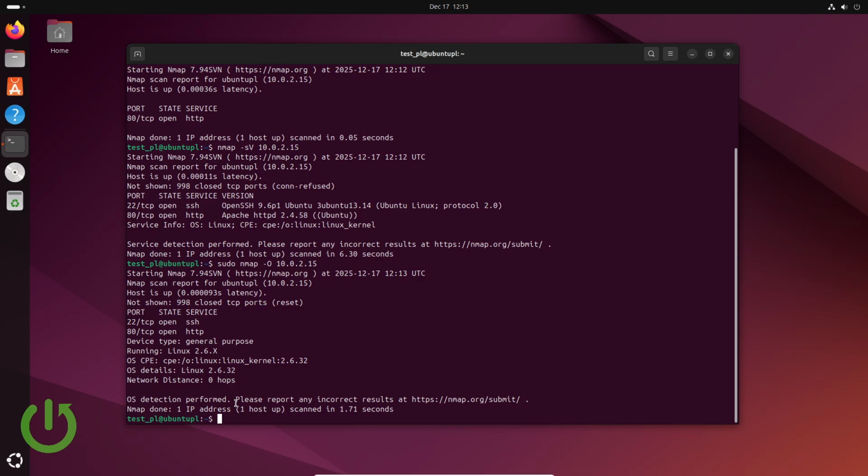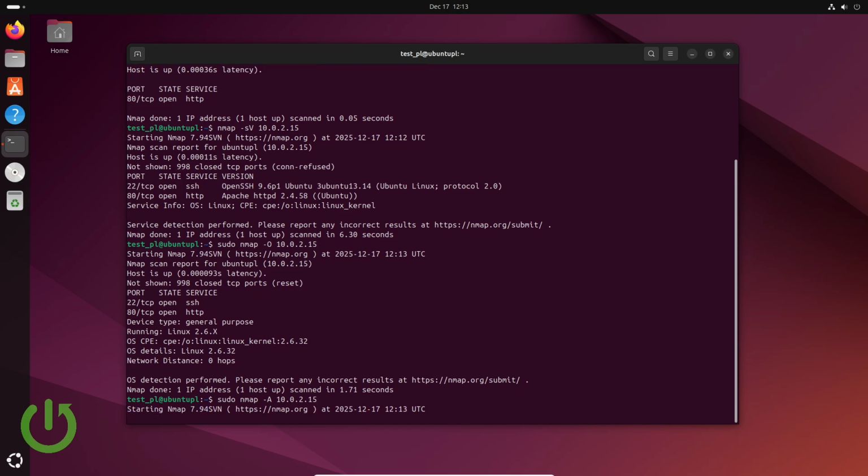So everything is working, and you can do the aggressive scan, because this scan enables basically everything. So operating system, version detection, scripts, and basically everything. So nmap -A, and right now the IP address.